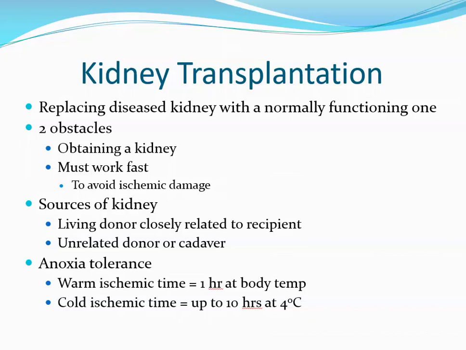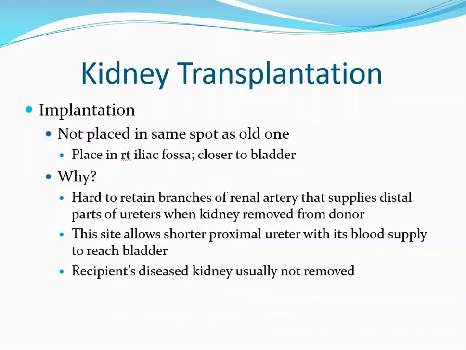Warm ischemic time is only 1 hour if the kidney remains at body temperature. Cold ischemic time is up to 10 hours if the kidney is kept at 4 degrees centigrade. When the kidney is replaced, it is not placed in the same spot as the old one. Instead, it is placed slightly lower in the right iliac fossa. This site is closer to the urinary bladder.